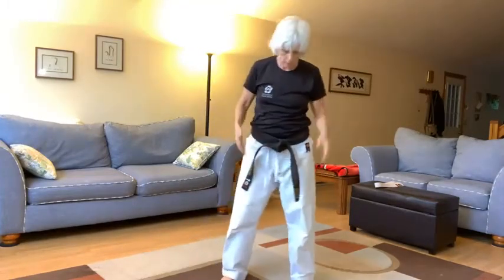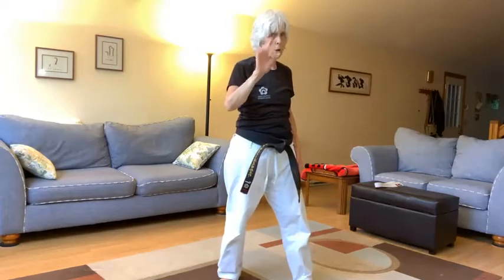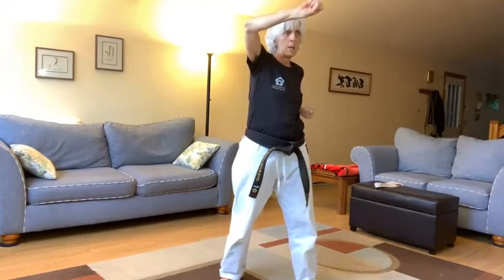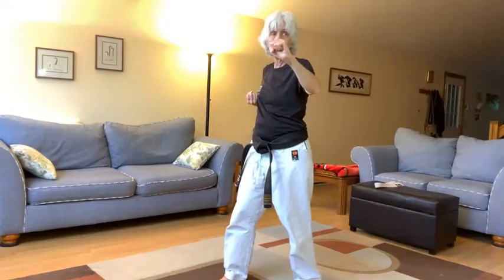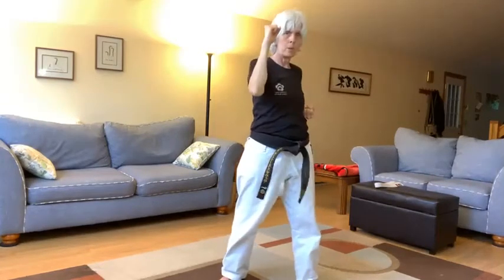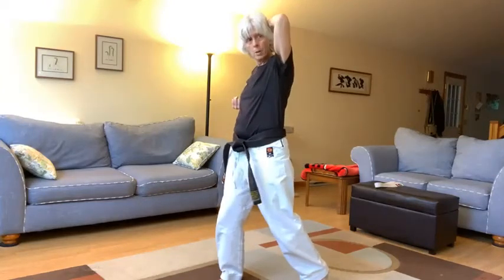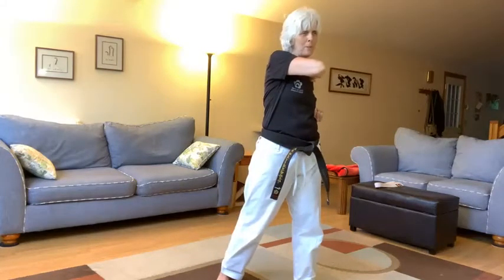Now from ikodachi, we're going to do those five hand techniques, but only one strike of each in a row. First, yaraken mawashi uchi, ready? So ichi. Now left hand tetsui uchi uchi, ni. Hiji ate, san. Hiji age, shi. Kiji mawashi ate, go. I just realized that was not the order we practiced them in.